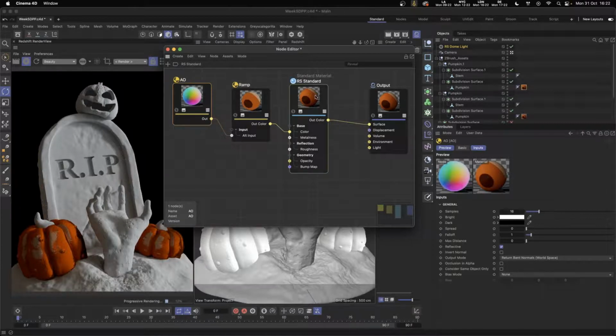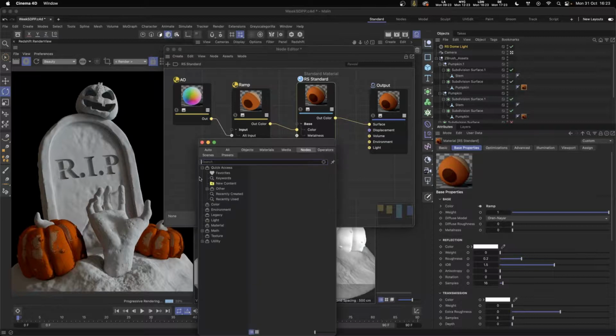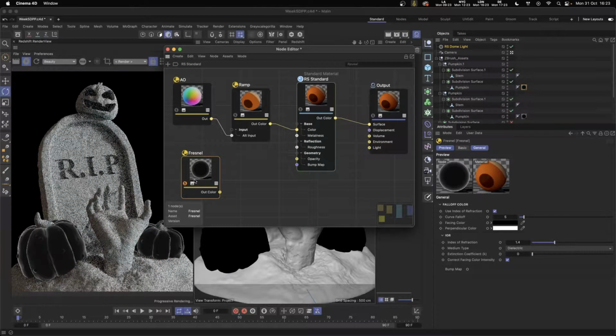And the final thing we can do is get some black outlines. There's 2 different ways of doing this actually. We could use a Fresnel node or we can use a curvature node. So feel free to have a look at both and decide what works for you and your geometry. What I'm going to do is grab a Fresnel node. And if I just solo this, we can see that we're getting these outer edges and these dark areas in here. And again, we can colorize this to make it look like we're doing a black outline on our geometry.